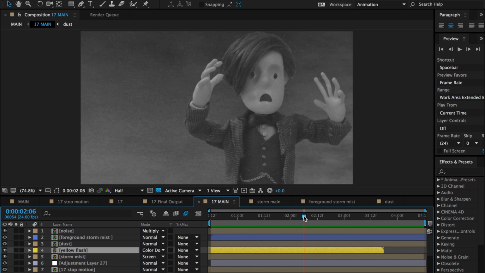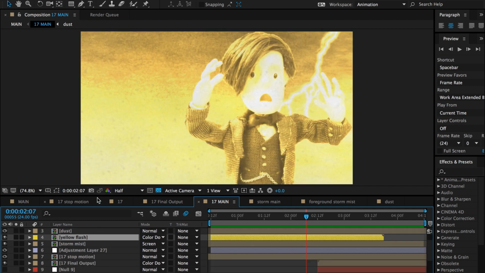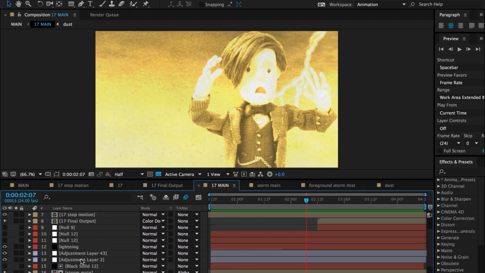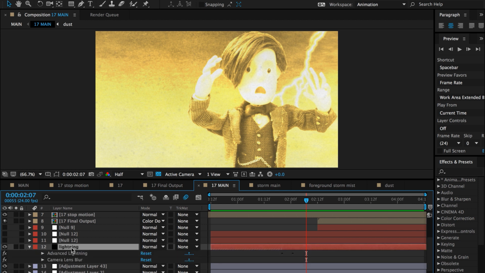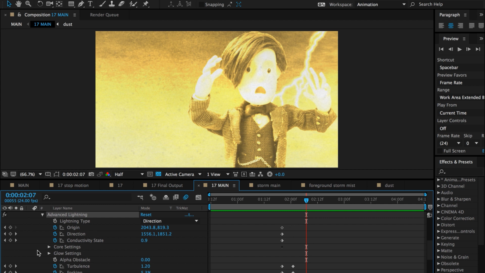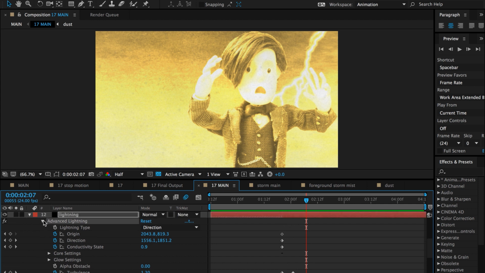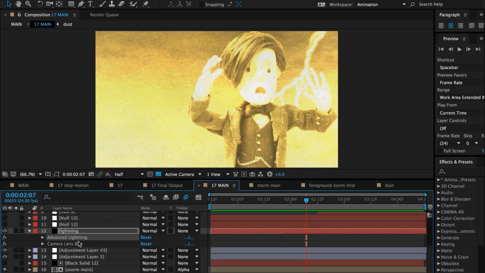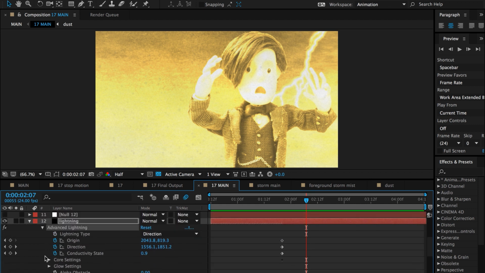And that's a nice use of our selective color in this episode, where really the only color is in the flashback clips and the light. So let me find the lightning. It's a layer down here. Here it is. So this lightning is created with an effect called Advanced Lightning. This also comes with After Effects. It just makes really convincing lightning, and you can use all these controls to move it around.